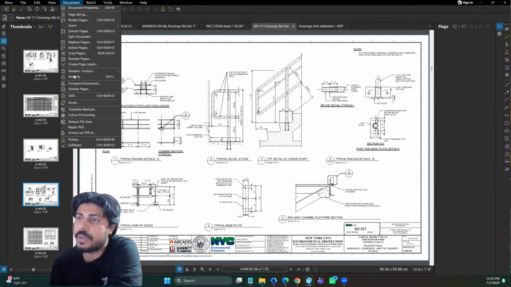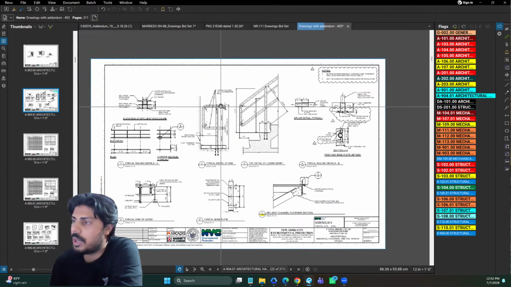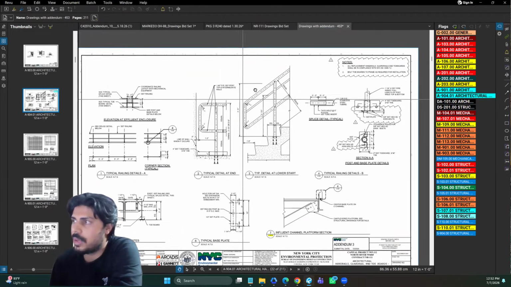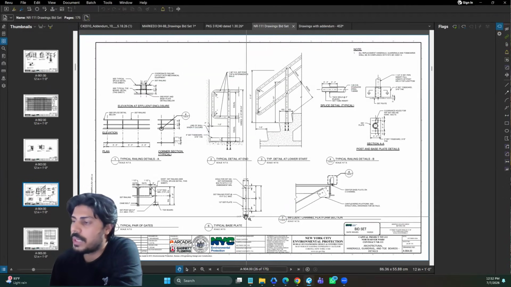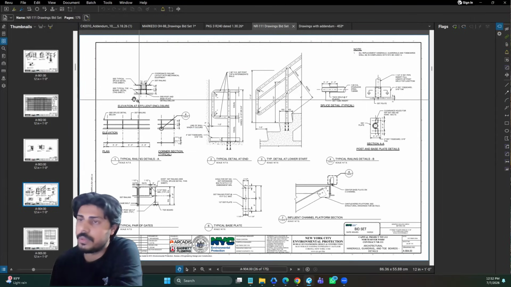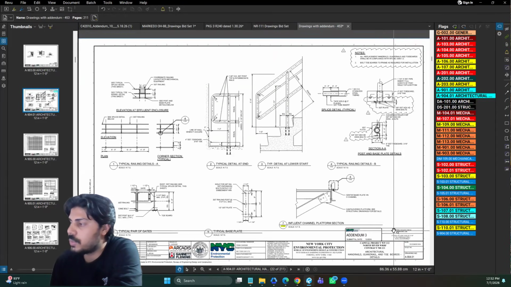That's the compare doc. So what I'm comparing, this is the original document, the original PDF, and we get the addendum for it, and that's the addendum file. I just want to check what the differences are in both. We can compare the whole document or the pages. Right now I'm just comparing the page for reference. So this page number 26, there's an addendum here on page number 22 for it.